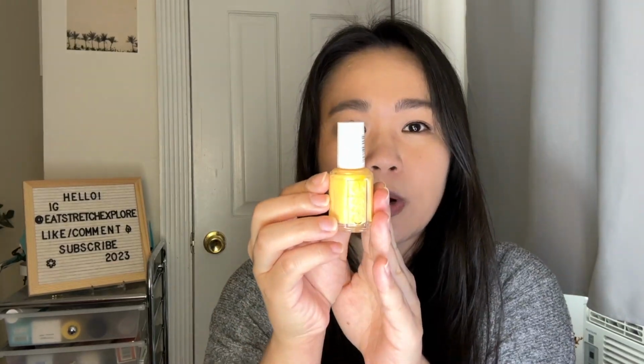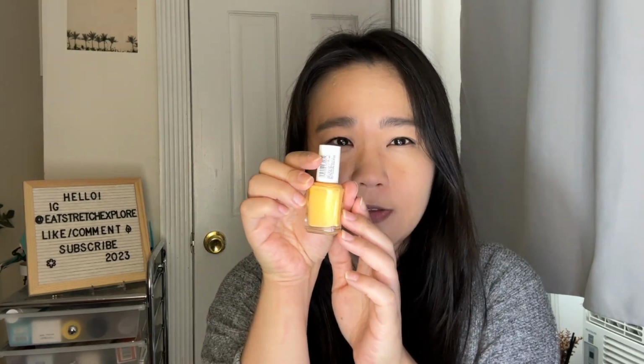So we were able to choose one of 5 different shades of this Essie nail polish. So I ended up choosing a blue one, and then I traded with my mom because she had chosen this one. And this one is going to be the Check Your Baggage 597, and this is kind of like a yellow shade. So I thought this would be nice because I actually already had a blue one, which is why I was like, actually, can we trade? But yeah, so this is from Essie. So this is full size, and we got it for free.